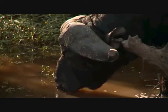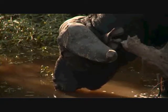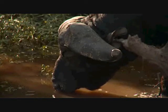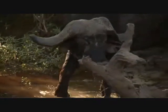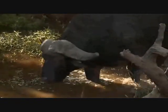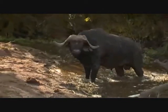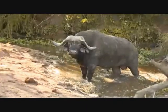Well, incredible how much action the water holes are already beginning to provide us with. Not even 24 hours ago we spent an hour here watching elephants playing around and drinking. And now there's a big Cape buffalo, and I wonder what's come into this area between the elephants and the Cape buffalo. I did mention yesterday it would be wonderful to have a camera trap that detonates by movements of animals moving through the viewfinder to establish exactly who did pass through here in the evening.